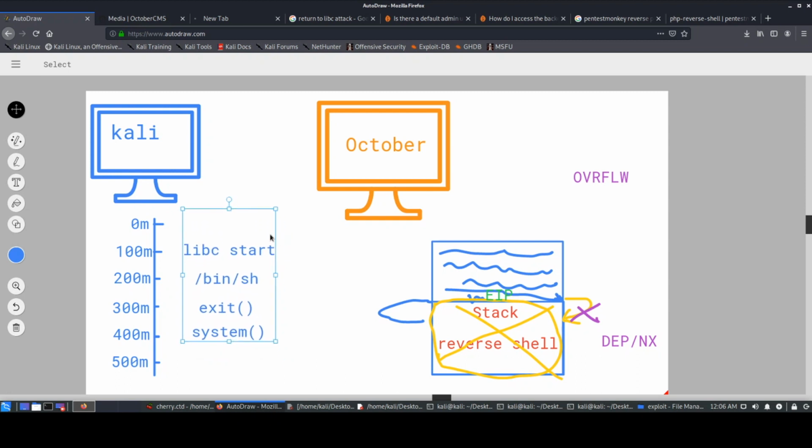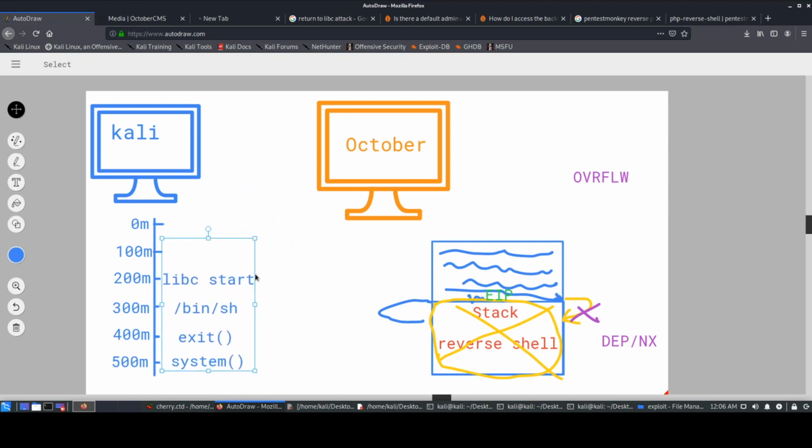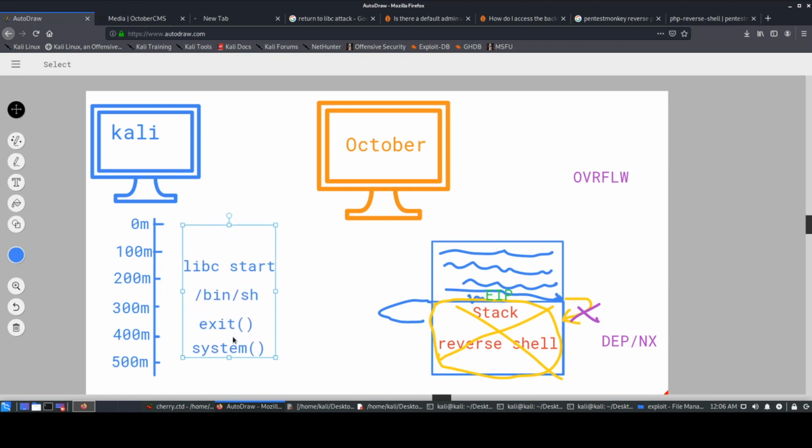Okay, my bad. If ASLR is present, first it will probably start with libc at 0 meters, and after 100 meters bin sh is present. So the bin sh address would be 100 meters, then 200 and 300, and so on. In short, the starting point is libc over here. If ASLR is on, it will probably go 200, then 100, then 300, and then system would be 600. So in short, wherever this entire library goes, the address inside would be the same, only the address outside would be different.